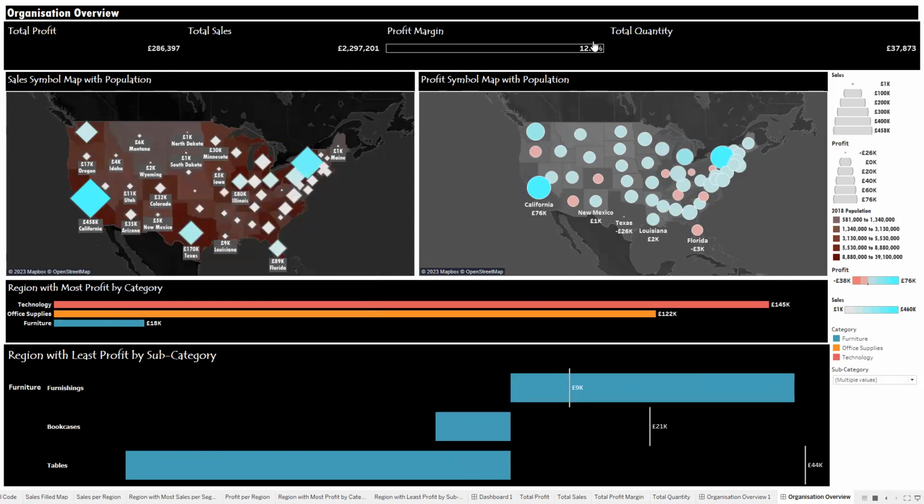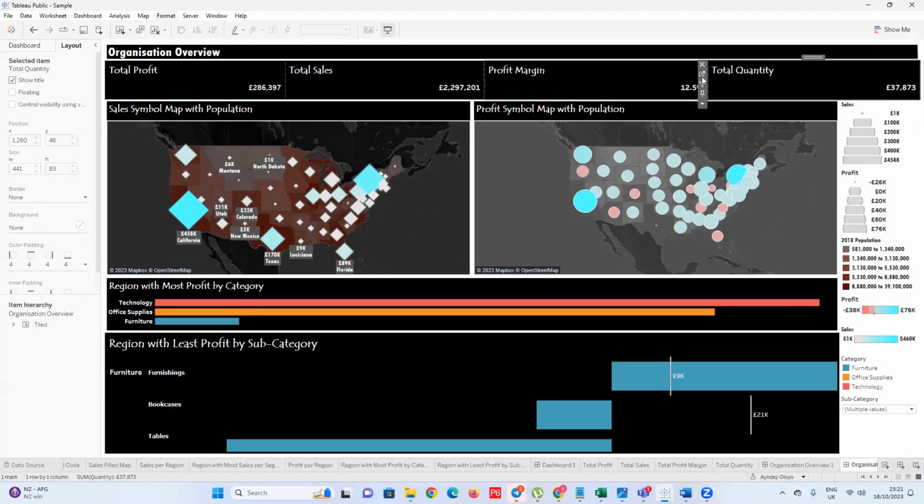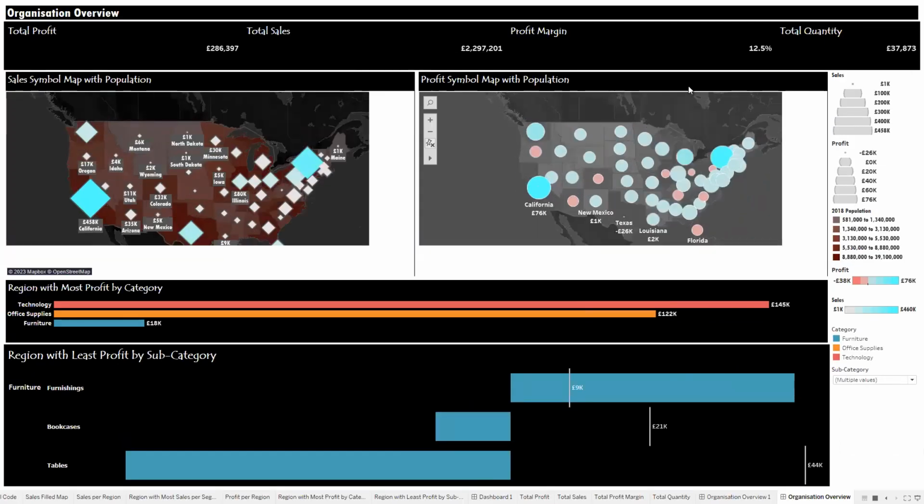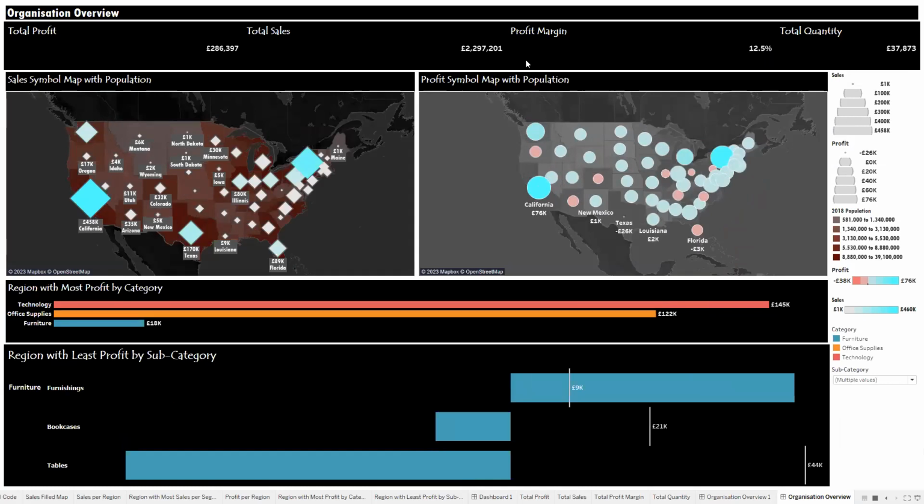So I have the profit margin, and I have the total quantity, right? Let me adjust this a little. I'll adjust that later. So I have the total quantity, total profit, and total sales.